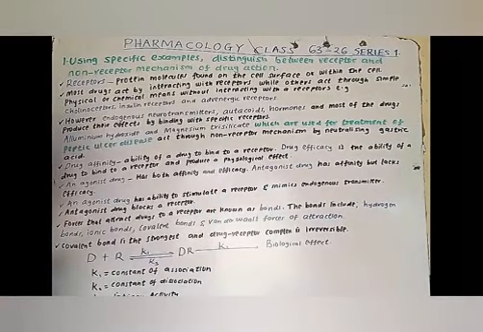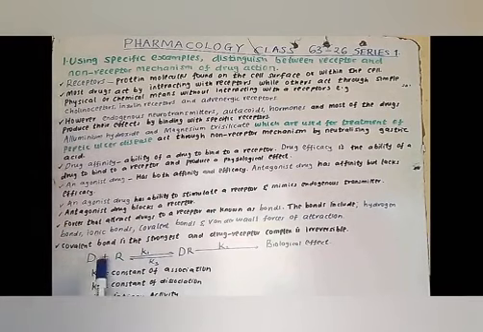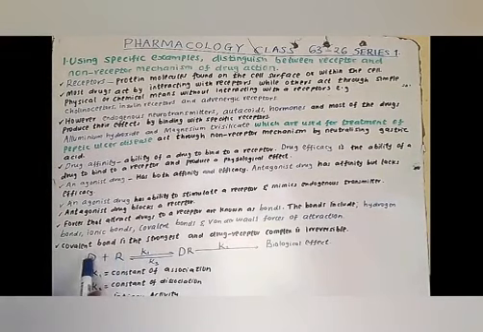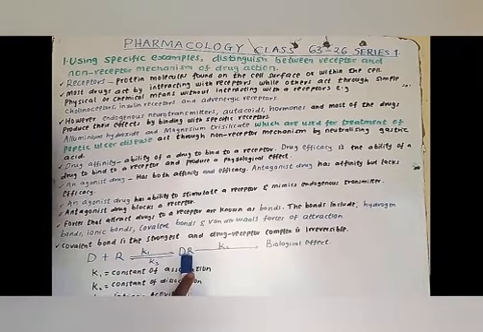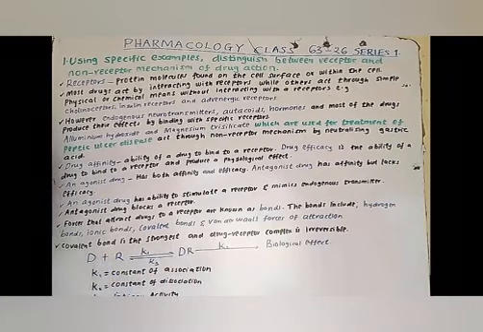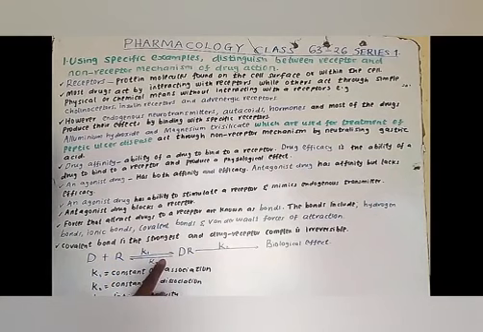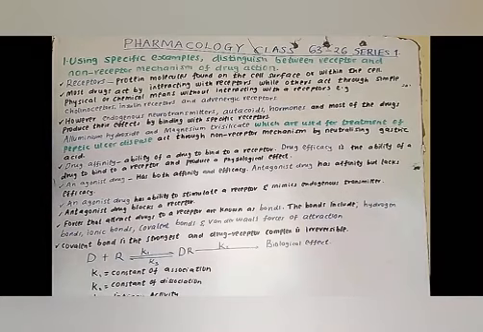On the diagram, I have illustrated an equation of a drug interacting with a receptor. So D stands for drug, R stands for receptor. Then a drug-receptor complex may dissociate to form a drug and a receptor. So this constant will be referred to as a constant of dissociation. Then, if a drug-receptor complex brings about biological effect, that process is known as intrinsic activity.